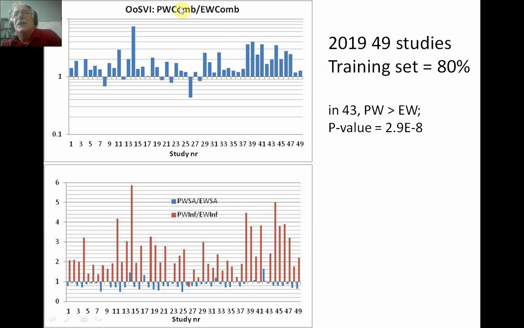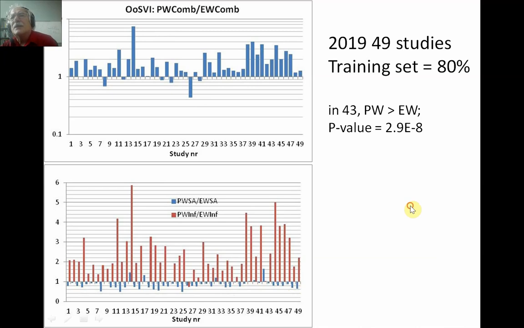Now, since this combination is the product of statistical accuracy and informativeness, we can factor this ratio into 2 separate ratios, the ratio for statistical accuracy and the ratio for informativeness. And here we see the picture that we anticipated a few slides ago. Namely, there is a small out-of-sample penalty for statistical accuracy on the order of 20%, and there is a sizable advantage in informativeness, a gain in informativeness. So it's the product of these terms that yield the picture here.